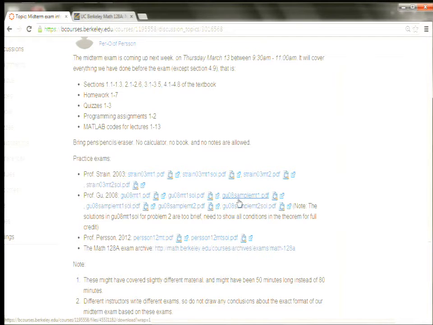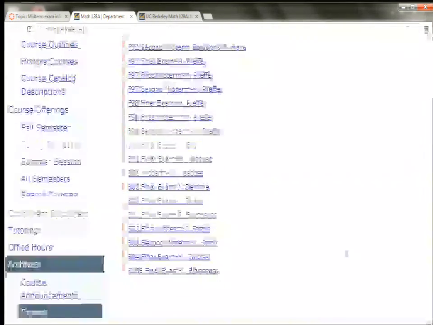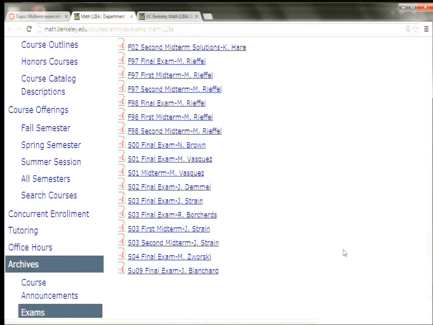But I think they all use the same book. This book has been used a lot for this course. There are solutions to some of them. I just warn you that I don't take responsibility for other people's solutions. In particular, I found a mistake on one of them. And if you really want to spend time, there are quite a few posted on our math department exam archive. The reason I picked out a few particular ones was that they matched our material well and they used the same book. But if you want to, you could go here and look at other ones, but they might be quite different. I picked all the ones that I think you will benefit from the most.